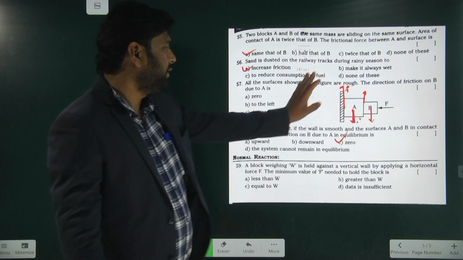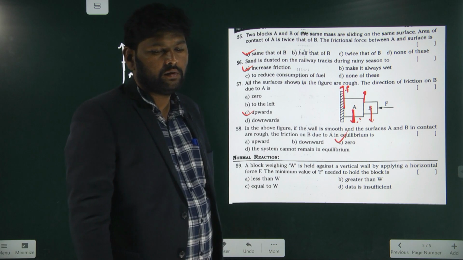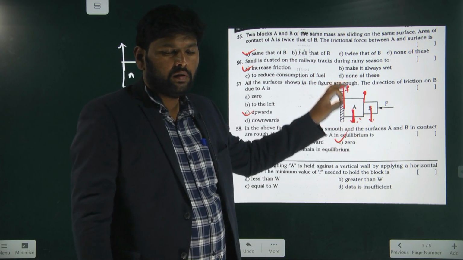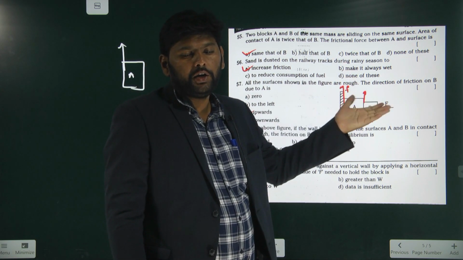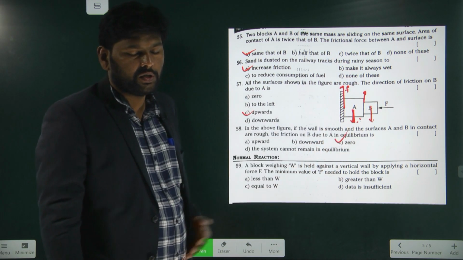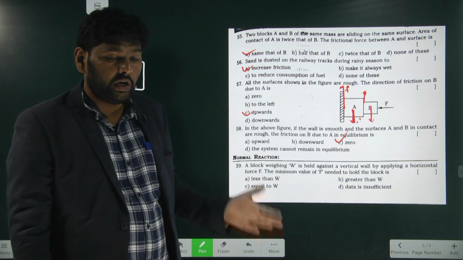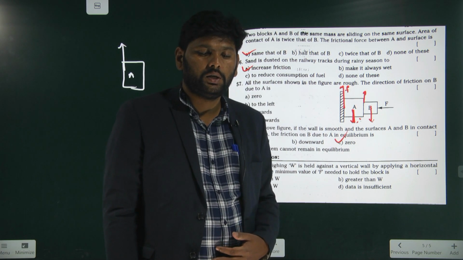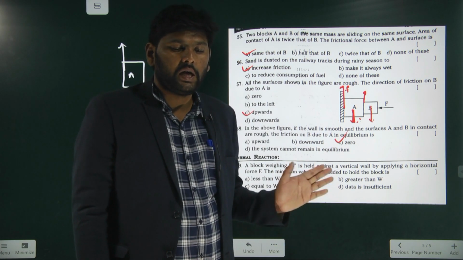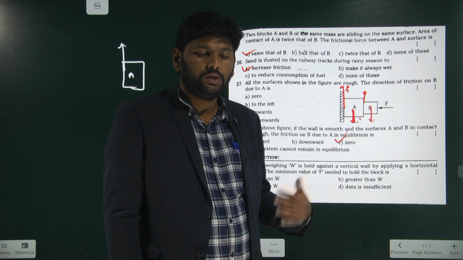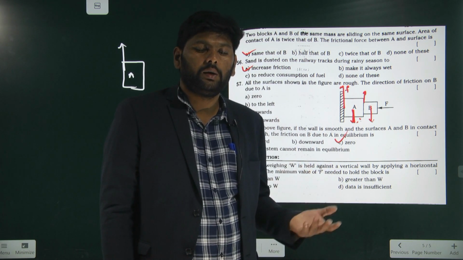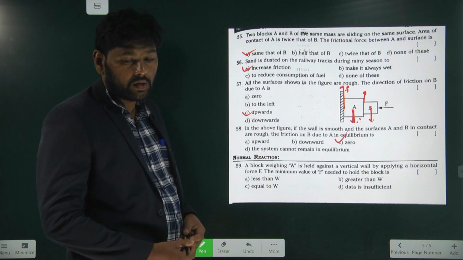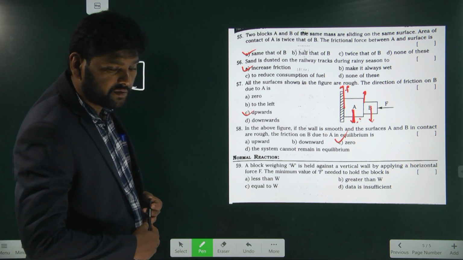because they are freely falling. When the wall is smooth, we can say the objects are freely falling. When they are freely falling, there is no relative motion between them. We don't have any friction because friction always opposes relative motion. There is no relative motion, so it can't oppose. So the friction force between them is 0. This is how you can define the friction forces.